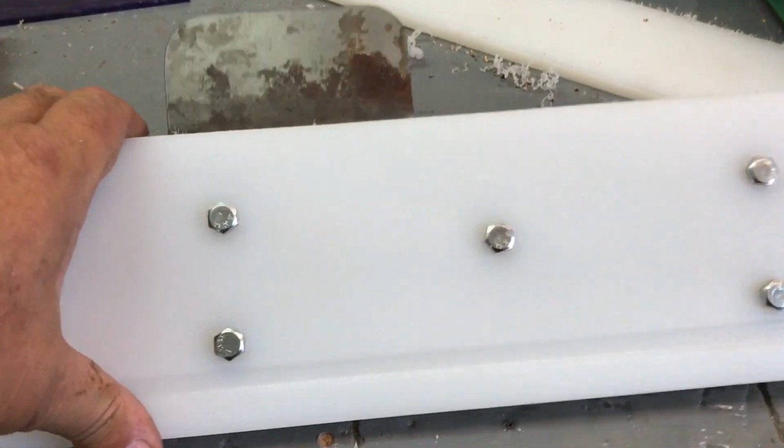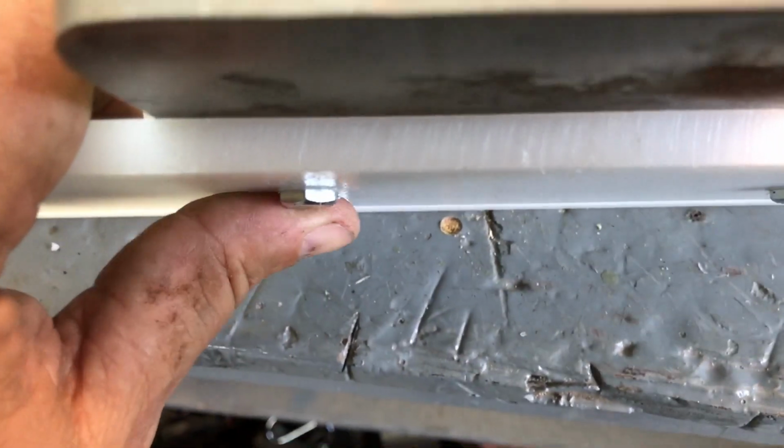Well, here's what I got so far. Those do not stick up too high.